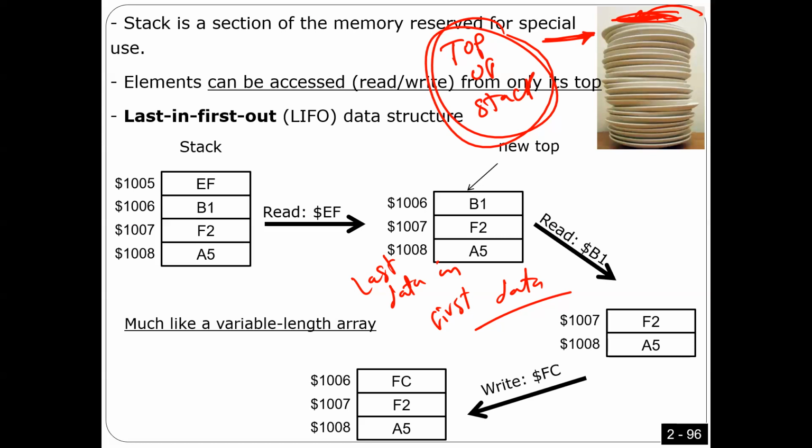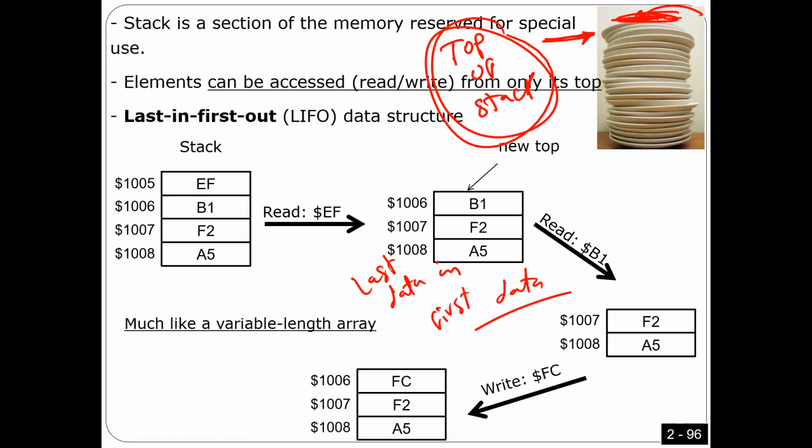So every time I read or write, I have to write at the top, or I have to read from the top. Now I want to write one more byte, so I have to put it here at the top, and now I'm going to have a new top here. Now I want to read, so I have to read the one at the top, this byte, and now the top is going to change. So you can imagine that the top of the stack should always point at a certain location. If you want to read, I have to read from this location. If you have to write, you have to write at this location. Is that okay?